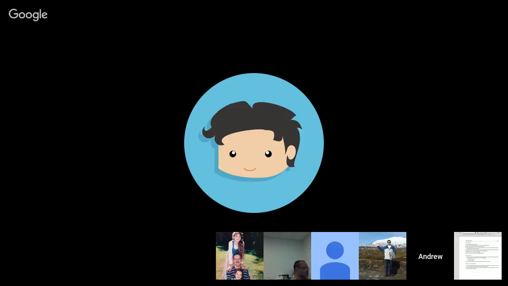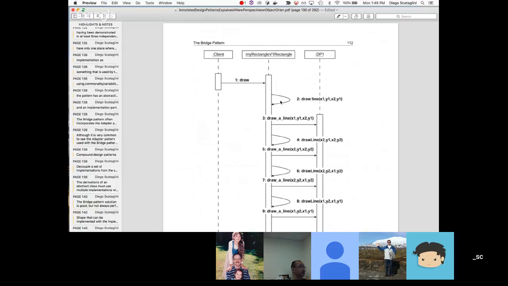Question. In the sequence diagram for the pre-bridge, it's kind of crisscross. One talks, then it responds, then it talks, then it responds. But with the bridge, would it be just one call and then several self calls from, let's say, DP1, and then it'll finally return something like the final implementation? You see how it makes a call, then makes a call on itself, then makes another call. Right. DP1, then a call on itself.